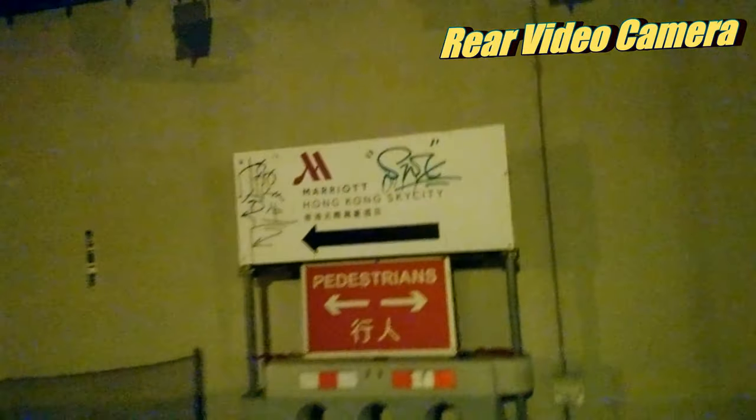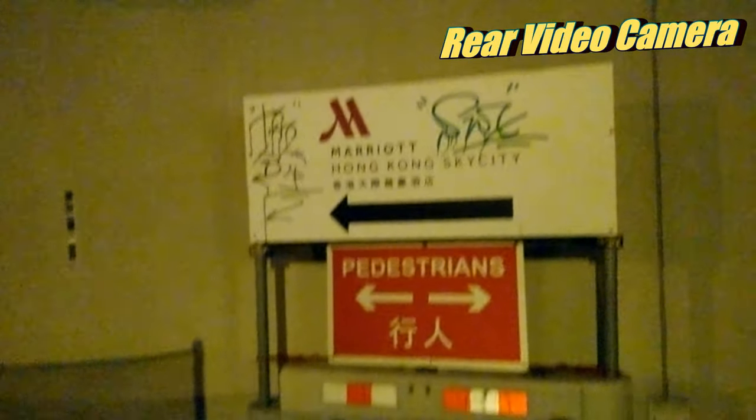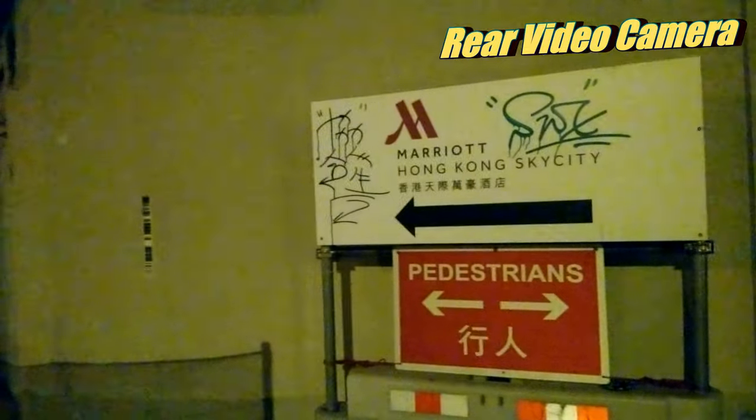4K night mode video test on the Sony Xperia XA2, the same camera also on the Sony Xperia XA2 Ultra. This is the rear camera. You'll ask me what I'm doing here. I'm staying at the Marriott Hotel, Hong Kong, a five-star Marriott Hotel. Sadly, there is graffiti, and I hate people who do graffiti on public or private property. You need to judge how good is the night quality video.